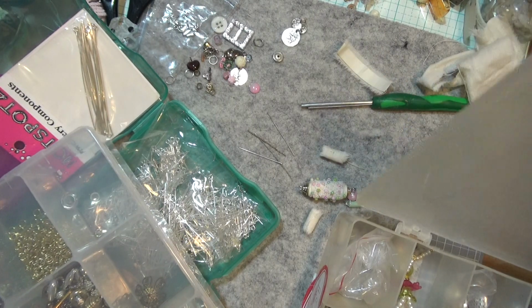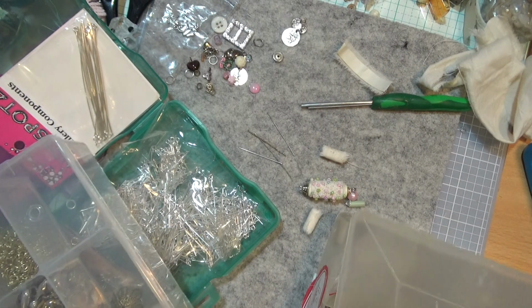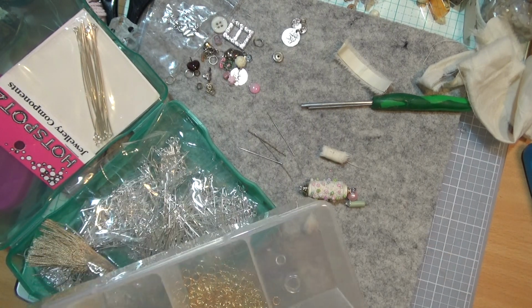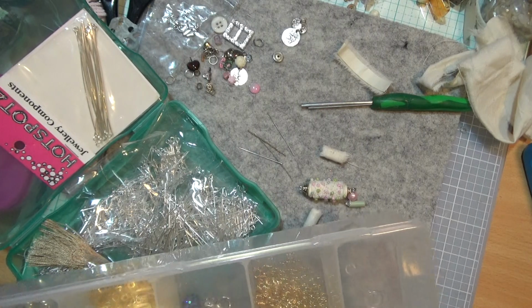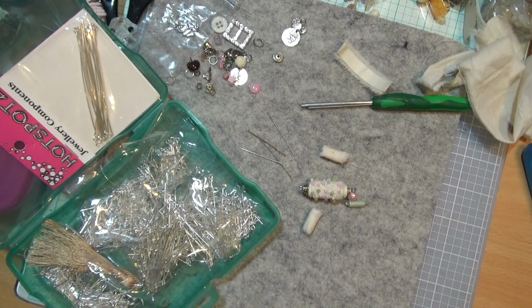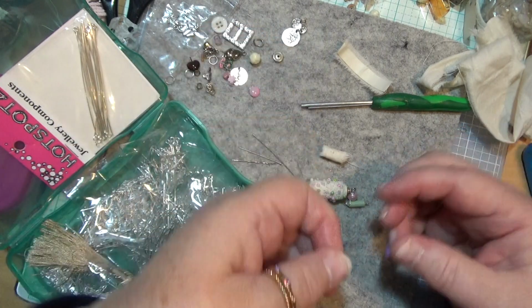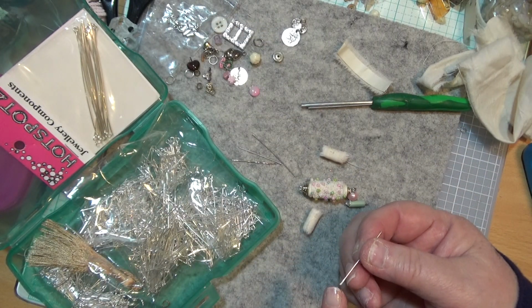I only got those few in here, so I don't know what I've done with the rest of them, but I'm sure I've got some somewhere. It's just a matter of looking. I want to put the clip up on that because I don't want to have to pick that up one at a time. I had an accident in here yesterday and spilt some things. It didn't impress me.